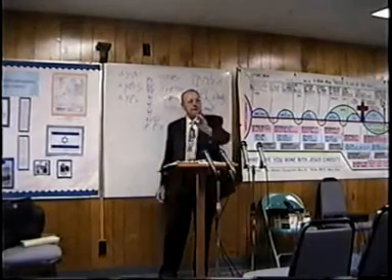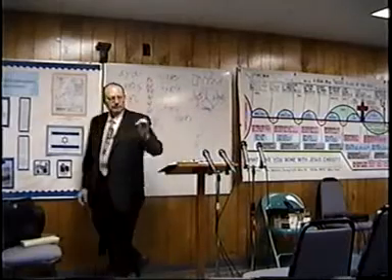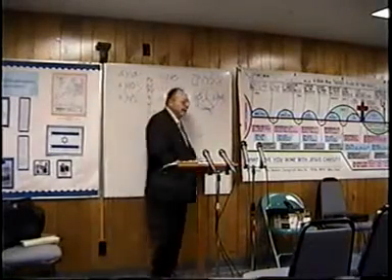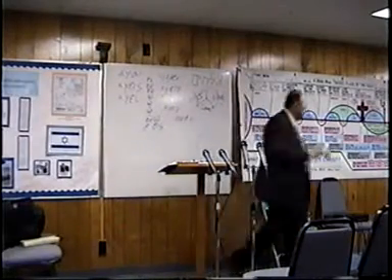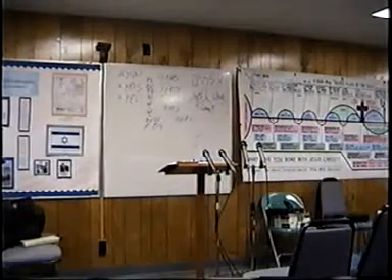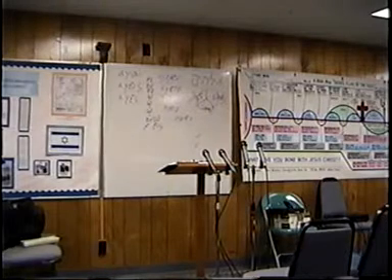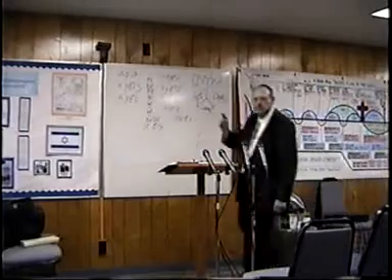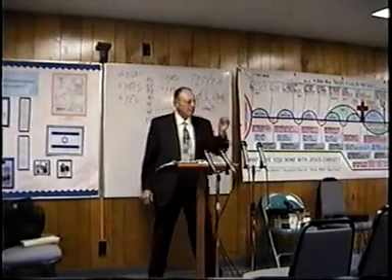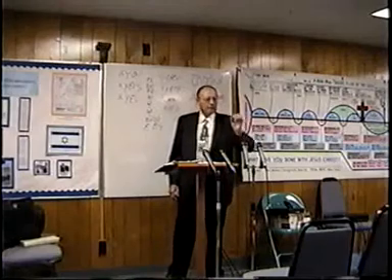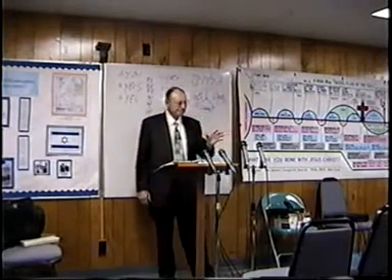Someone read the rest of John 1:14 for me. And the Word became flesh, and he pitched his tent. He pitched his tent. Why did God want the tabernacle built in the Old Testament? Because he wanted to dwell with his people, among his people. John 1:14 says he pitched his tent among us, and we beheld the glory.